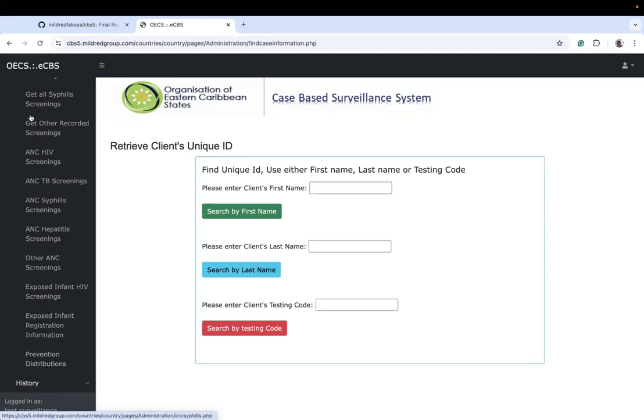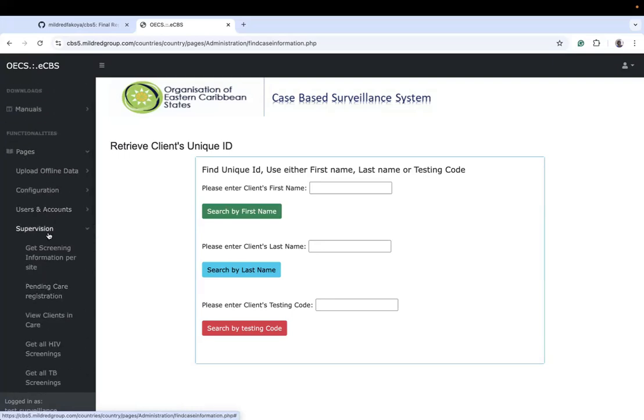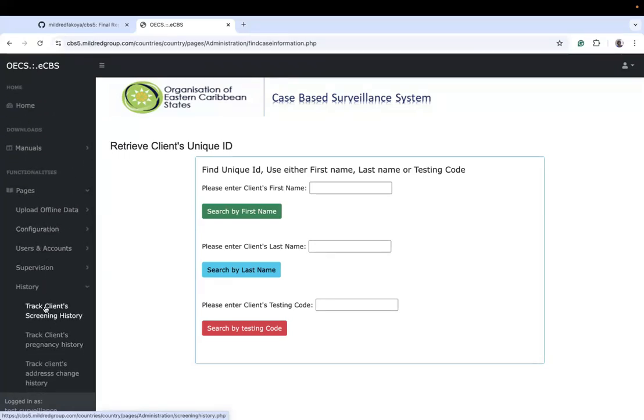Also the history tracking is for surveillance purposes, where you want to look at the address change history of clients in the event of an epidemic, to see if it is the same people who are positive that are transmitting this. Like, is there a migration from a particular address to another address, where the old address used to have a lot of prevalence and the new address has a lot of prevalence now? It will rarely be used, but it is there in case that rare occurrence ever happens. We can also track the pregnancy history and screening history of the client here.